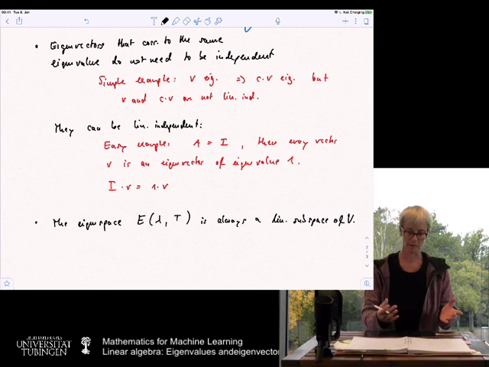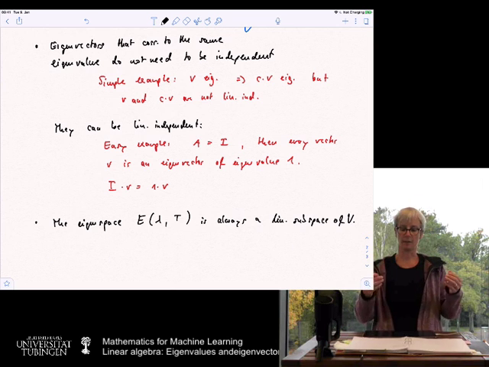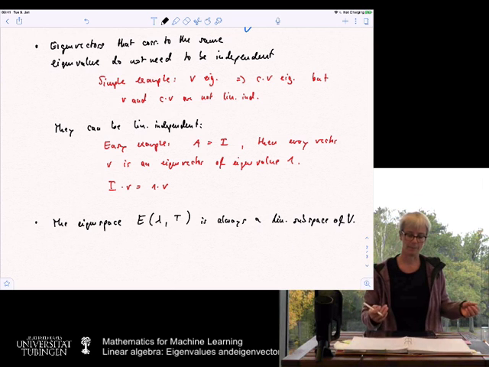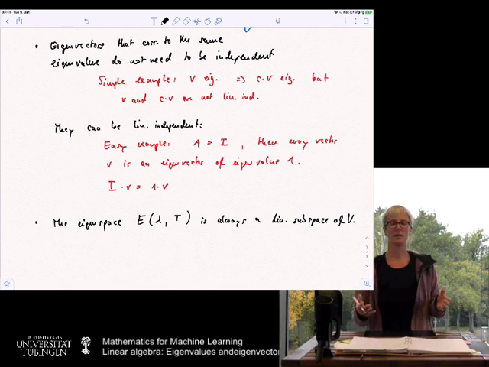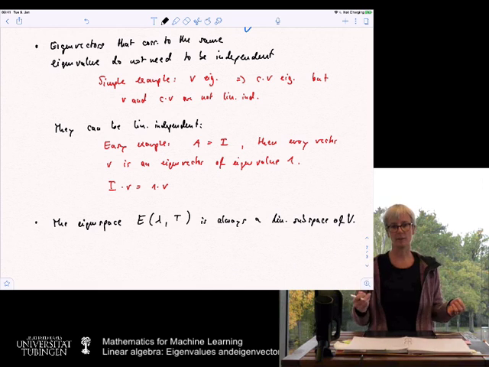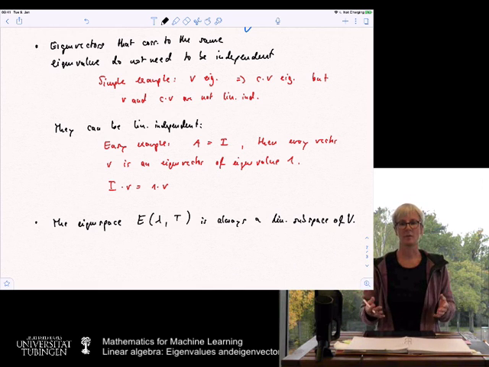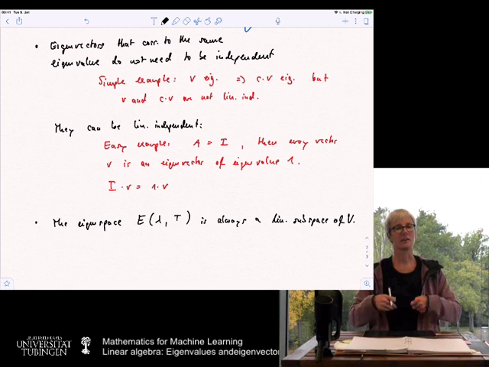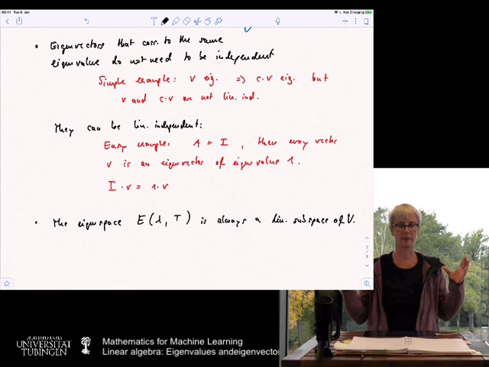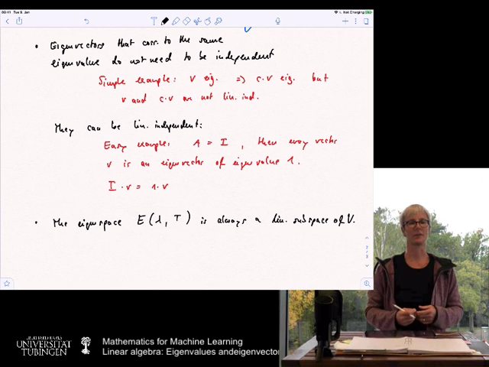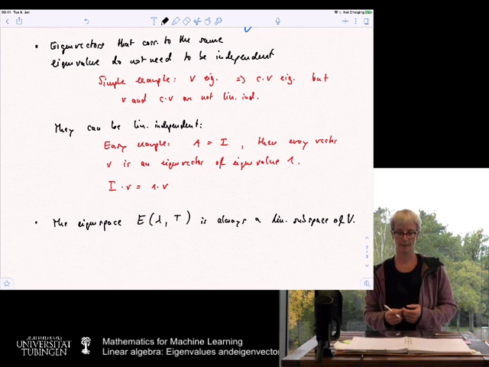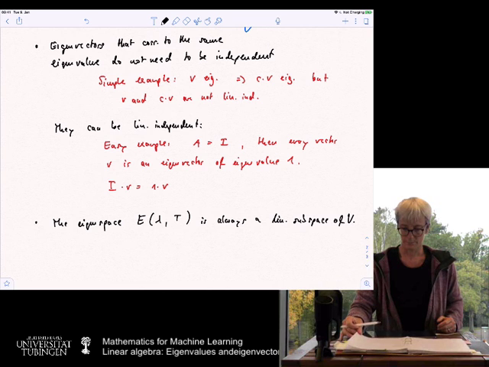And this is easy. This is something that you might want to prove. So you say, okay, what do you have to prove? First of all, it forms a subset because we just defined E of lambda, T as being the set of elements which are an eigenvector. And now you need to show that if you take a linear combination of two such elements, they're in the same set again. So the set is closed under taking linear combinations, and then there you go. This is really easy. Just try to write it down. This is just one line. Okay. So these are the first remarks I wanted to make.